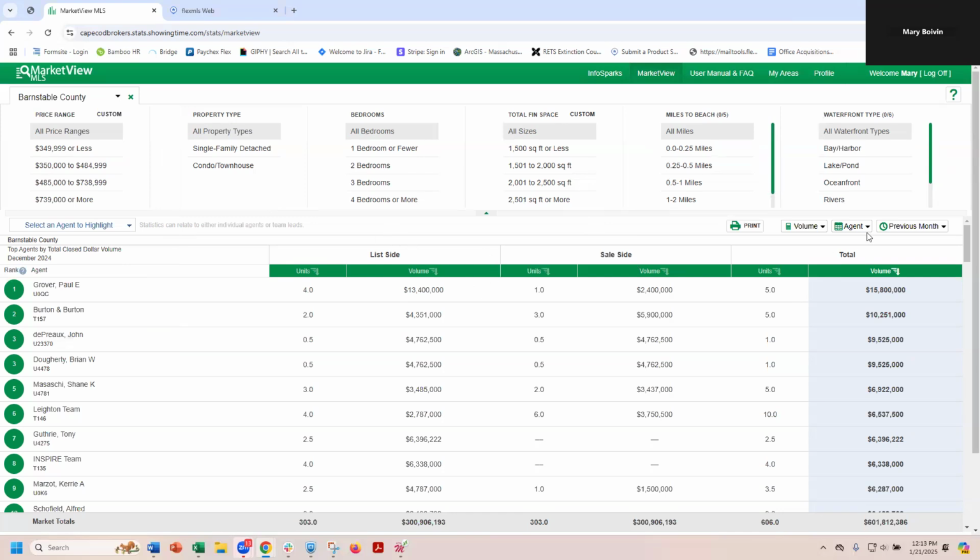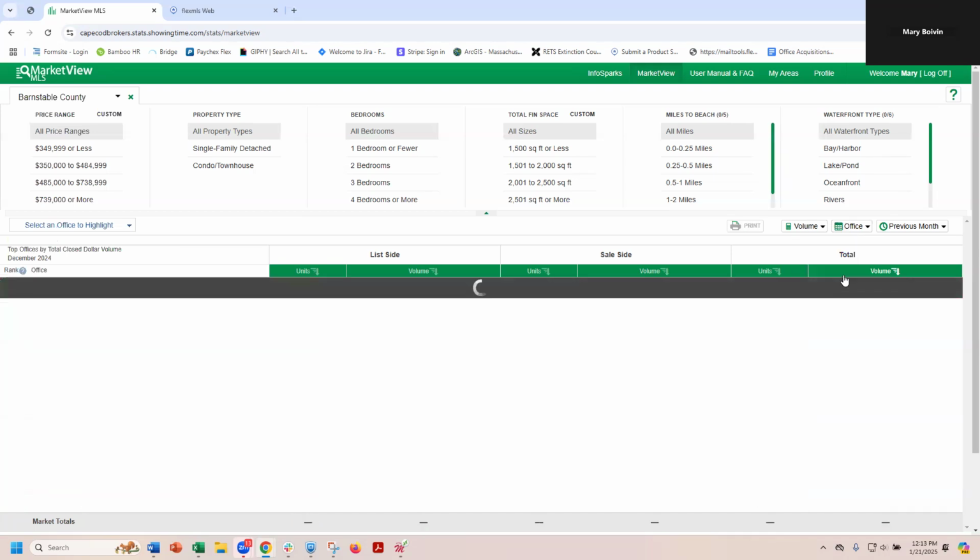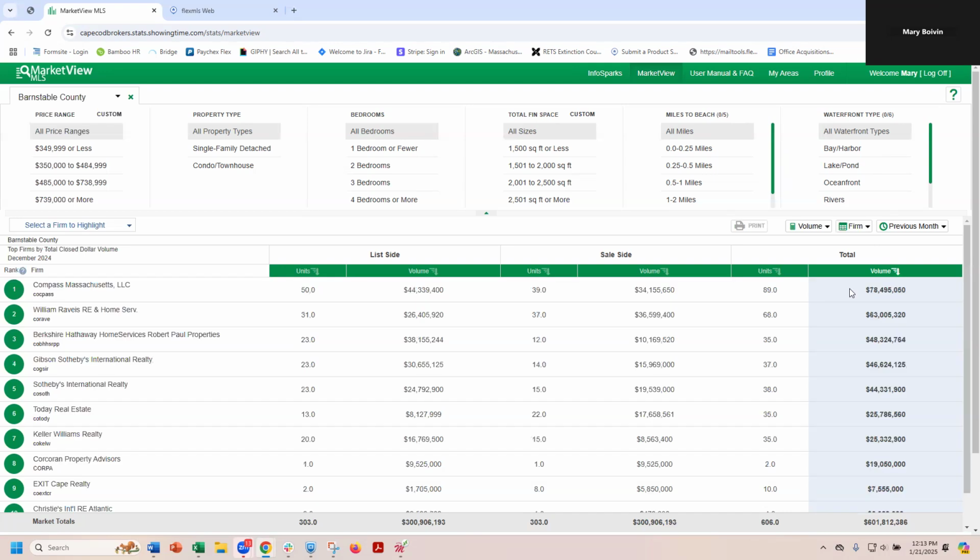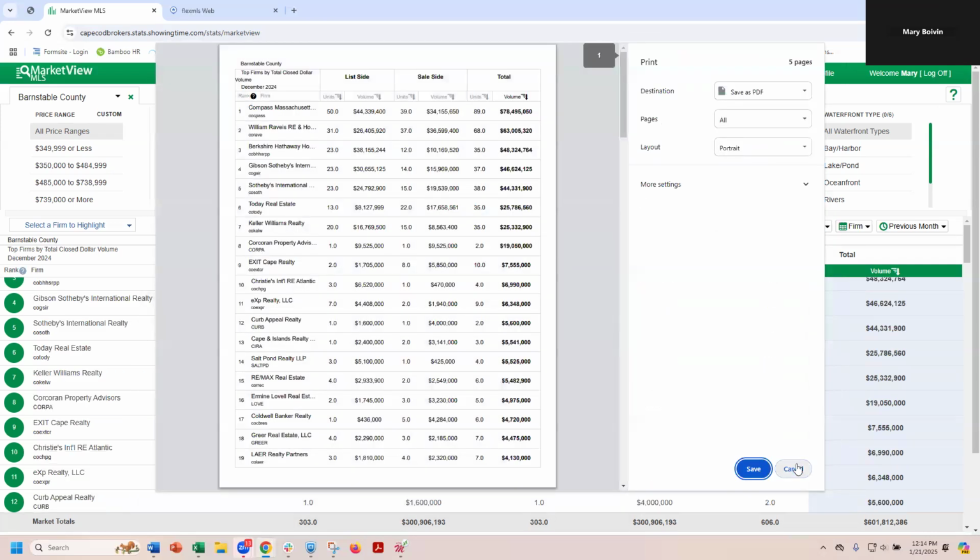If you come over to the right here, you can also rank by office or rank by firm, which in Flex we call companies. And then you can choose your date range, not as particular as you can in FlexMLS, so just note that. This has set options for you that you can run a ranking report. And then it also does default to running the volume of sides as the determination of the percentage of market share. So you can choose between those two. And then you can also click on this print button and it will print as a PDF.